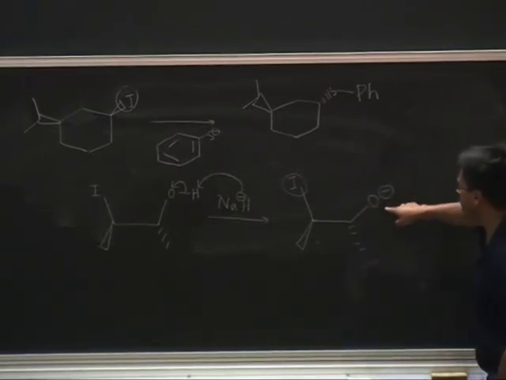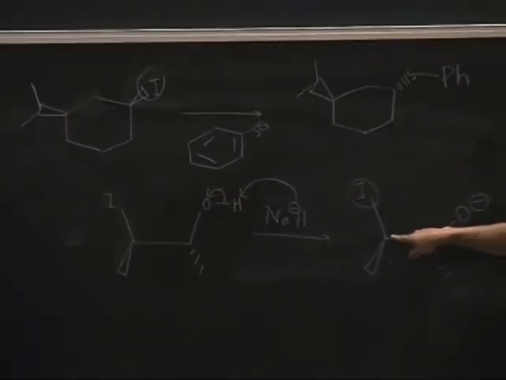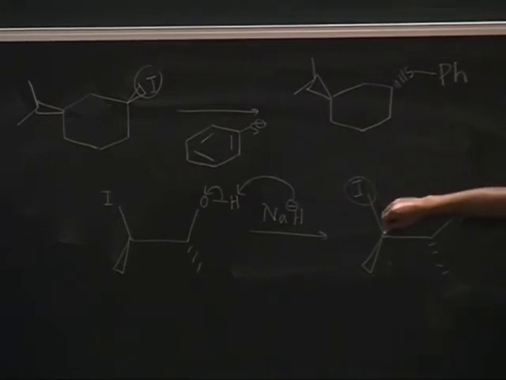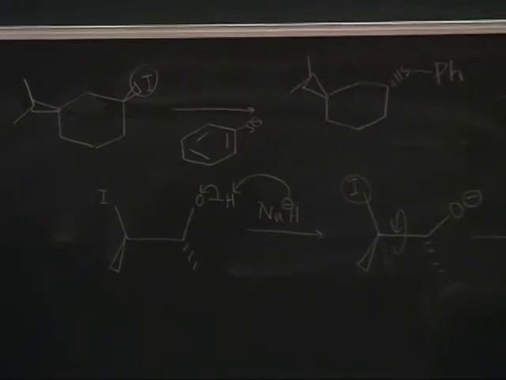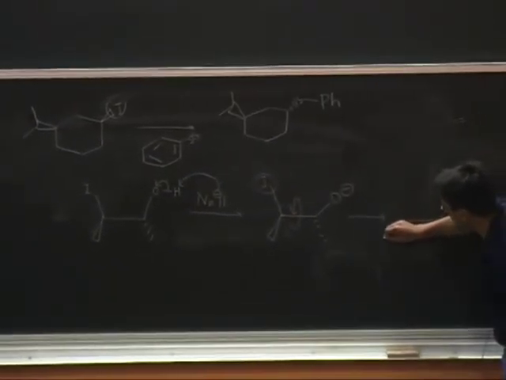So now, is this oxygen aligned in the right fashion? Is it facing the backside of the carbon? By the way, that's wrong. What should I say? Backside of the carbon leaving group bond, all right? What is the backside of the carbon leaving group bond? Trace this line backwards. That's where the backside of the carbon leaving group bond is. Is the oxygen facing it? You turn it, right? So I'm going to turn it around this sigma bond. I'll keep the oxygen upwards. If I turn it, the I will point downwards.